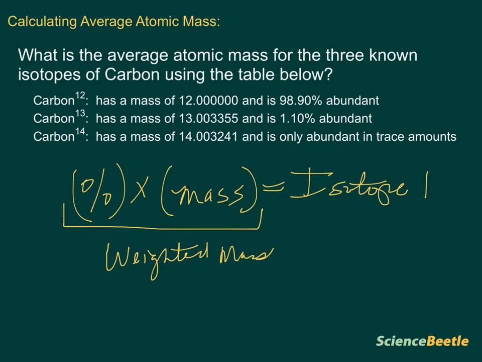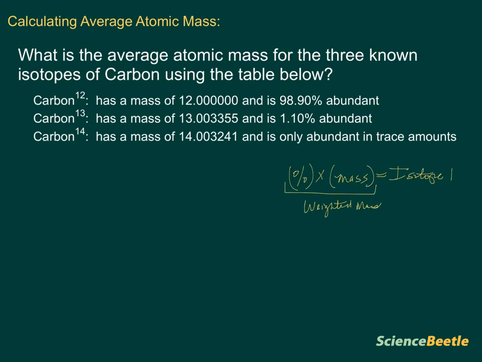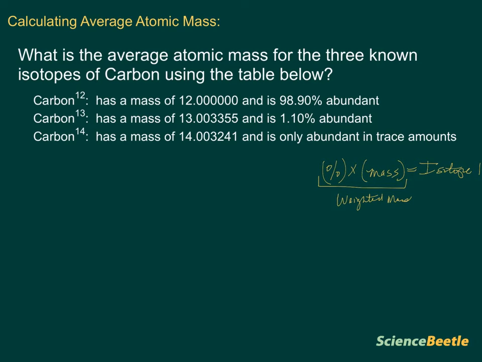So let me show you how that's done. What we're going to do is take the first number here for the first isotope. So for carbon-12, this is going to be equal to the percent. In this particular case, it's 98.90. Go ahead and convert that to a decimal. So divide it by 100, and that will give you 0.9890.